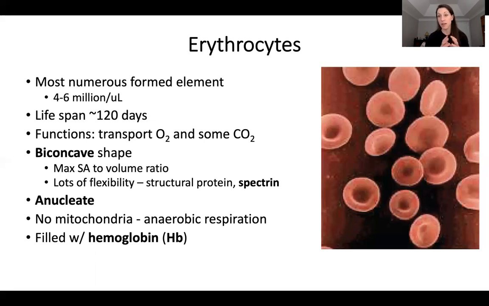But hemoglobin is the molecule that's responsible for binding and carrying oxygen. So the more hemoglobin you can squeeze into your cell membrane, the more efficient you are going to be as an oxygen carrying machine, essentially. The other thing that's interesting about losing your mitochondria means that you can no longer do aerobic respiration, which means that you can't use oxygen to produce ATP.